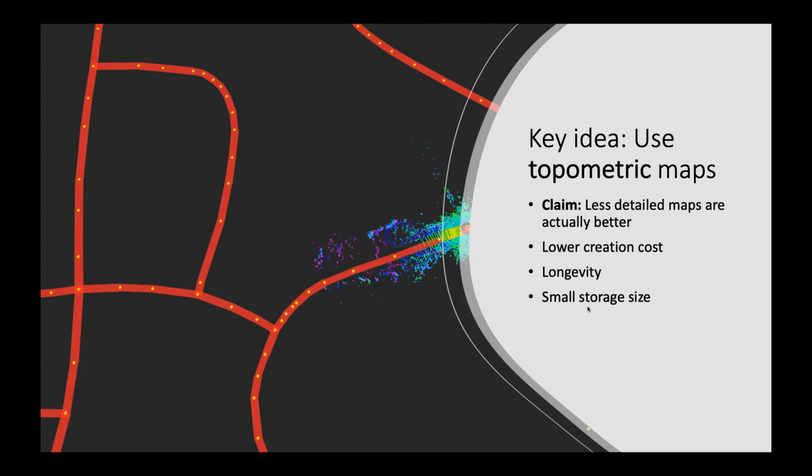And the storage size is incredibly small. For example, if you look at HD maps for a large urban area, you're talking anywhere between lots of gigabytes to a terabyte. But for topometric maps, for example, the OpenStreetMap, just the topometric levels for the entire continental US is just about, I think, 80 megabytes. So you could essentially store the entire map in memory, not even on disk.